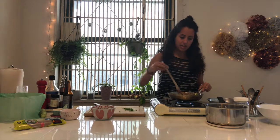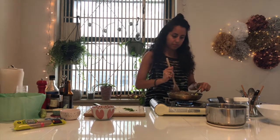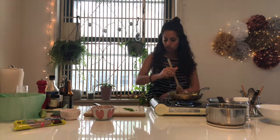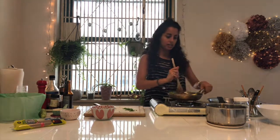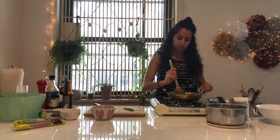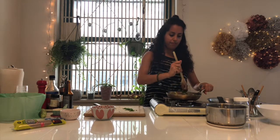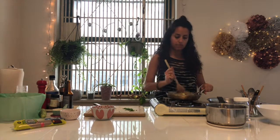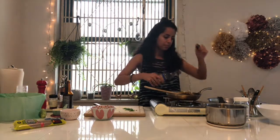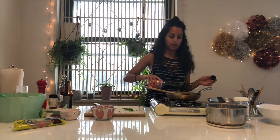And then you see the egg will start sticking a bit to the bottom. But I'm just working it around so that it gets cooked. You can lower your heat here. One of my favorite dishes. And then we're going to add some more tamari on top. Just a bit.